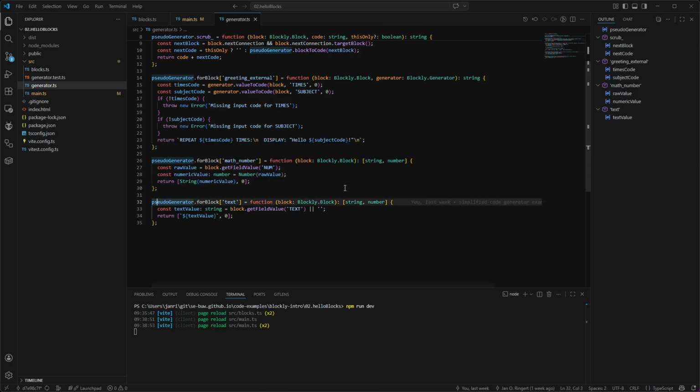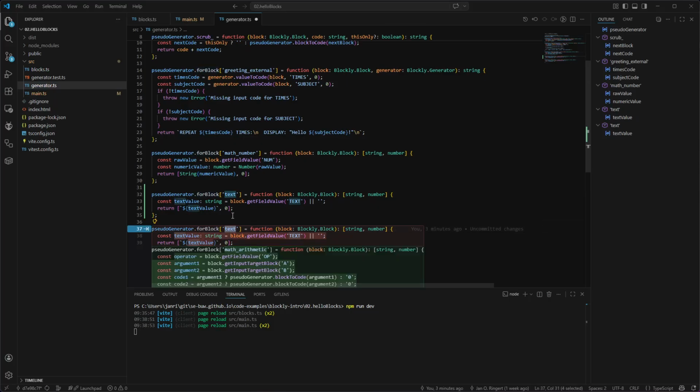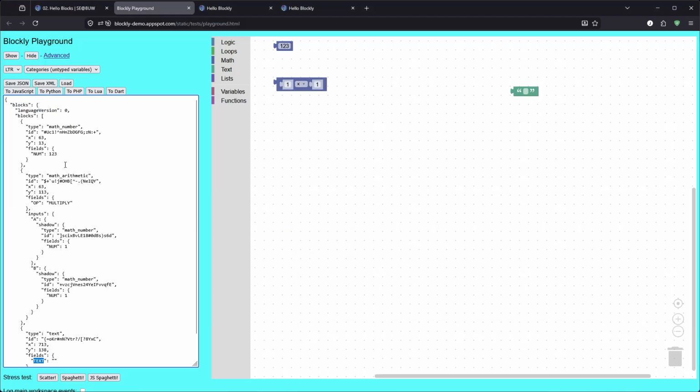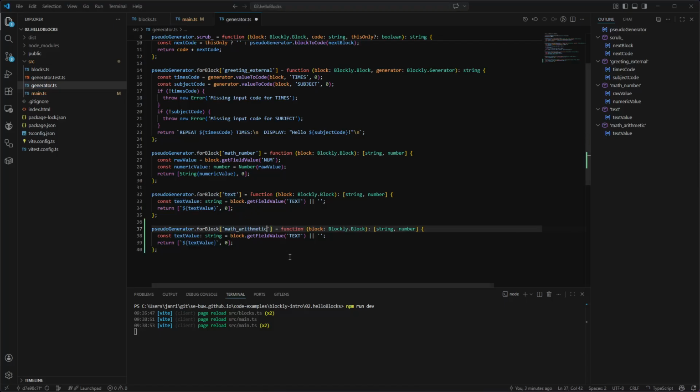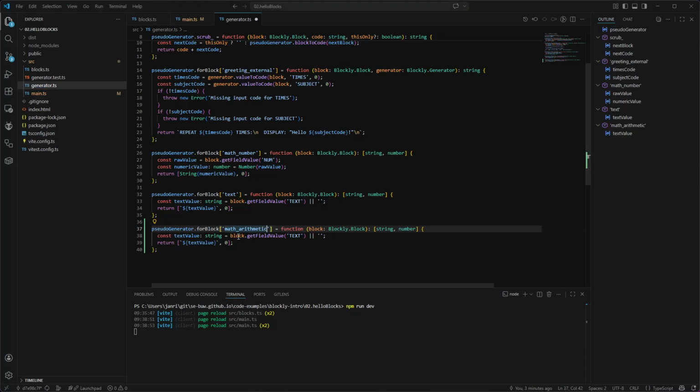We could define new code for a block. Now let's see which block that is. We had this math arithmetic block. Let's see what name that had. Math arithmetic. So for the math arithmetic block, we know that this has multiple fields, right? This doesn't just have fields, it has inputs. So we need to generate code for this input A and this input B, and then there's the field op. So the field op.